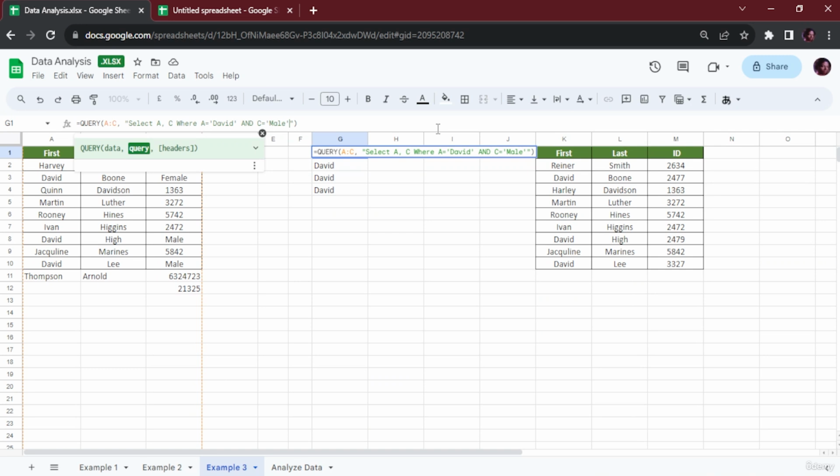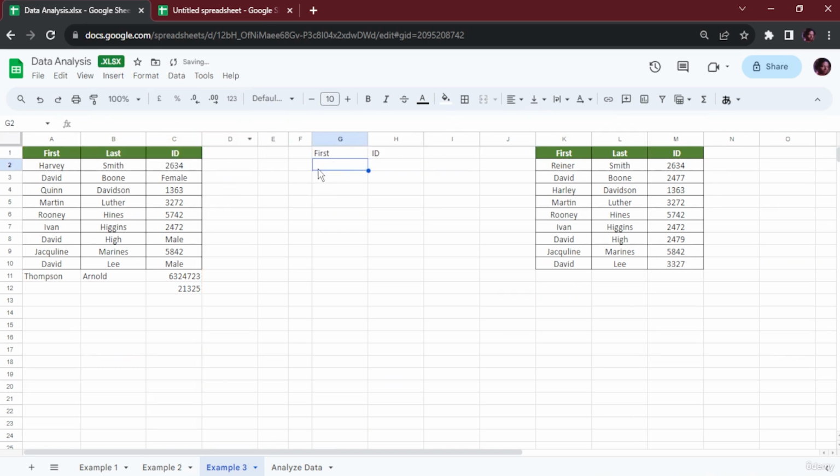Male, hit enter, and you can see that I don't have any value over here, right? Because there are, let's say, 1 and 2, because we are putting in C, okay? So here in C, I have 2 male, and it is not giving me any answer right now, because here we have A and C.